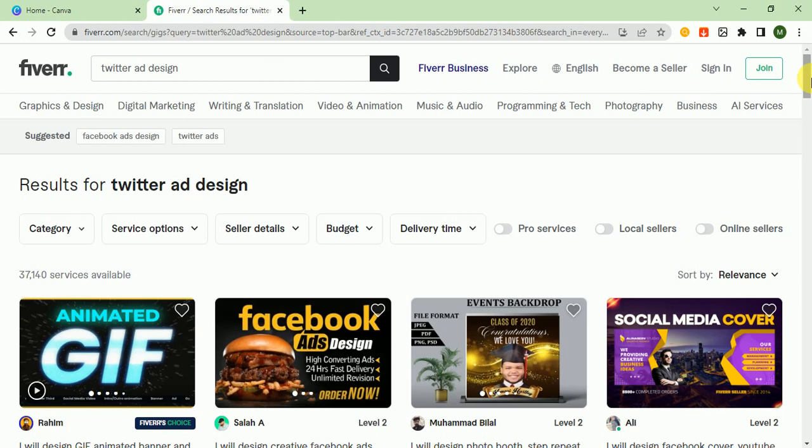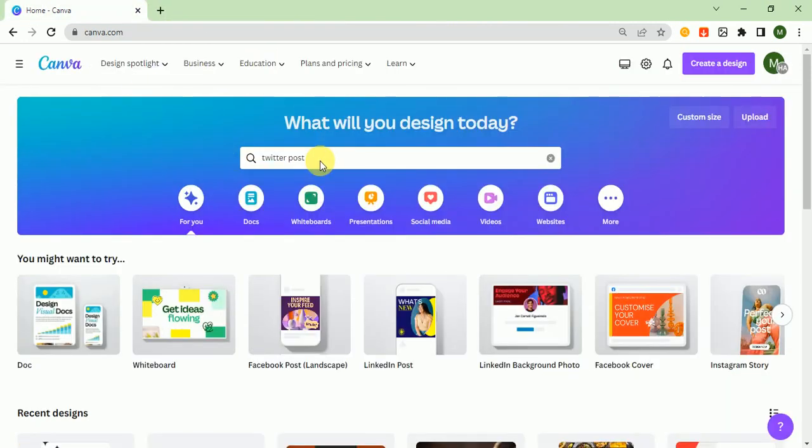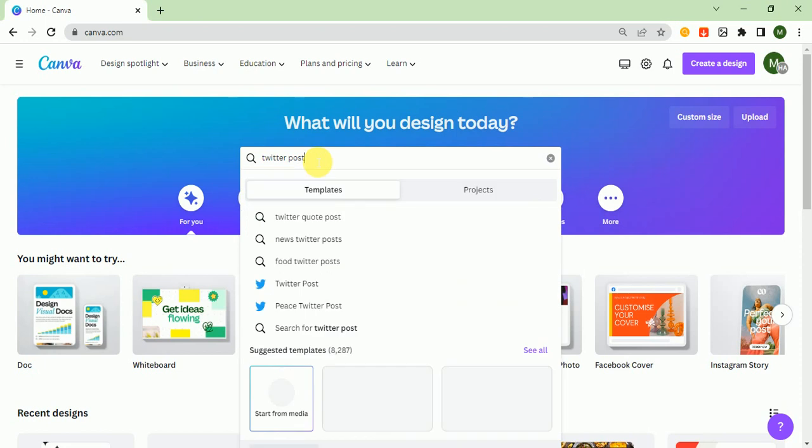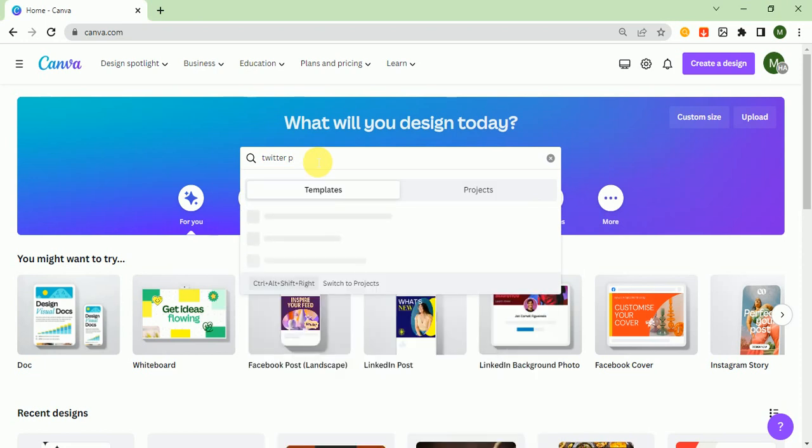Let's go towards our designing part and learn how we can design a Twitter ad in Canva. So cross this. Here I write Twitter ad.